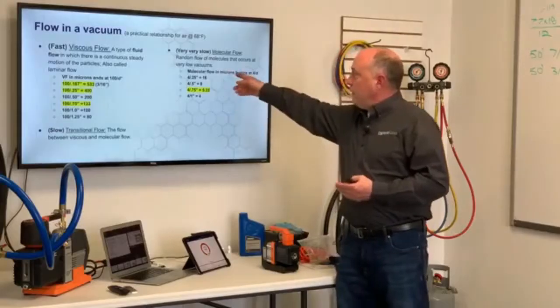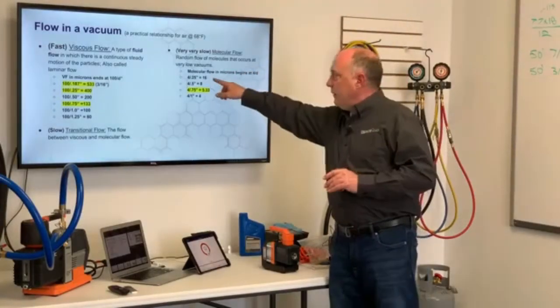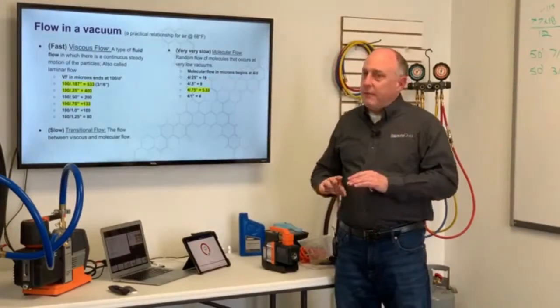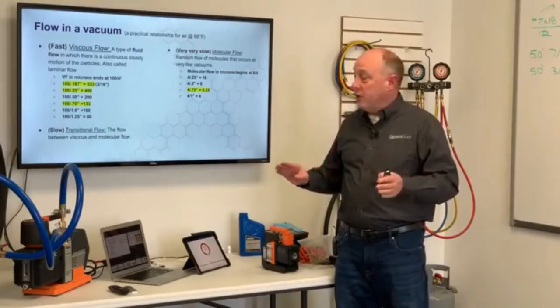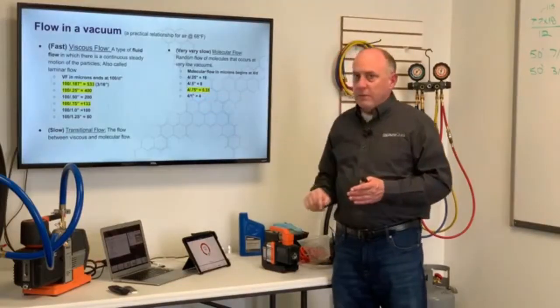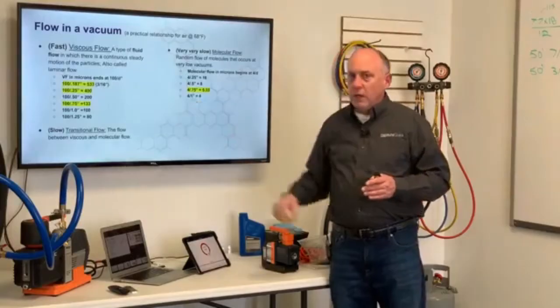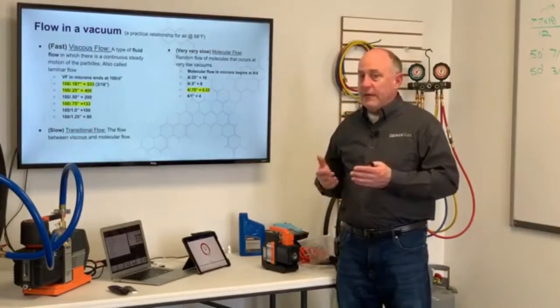Now, this is where the molecular flow begins. And I want to show you we're almost never in this area here, because for quarter-inch tubing, the molecular flow begins at 16 microns. I doubt anybody's ever pulled 16 microns through a quarter-inch line unless you're using copper tubing. For the 3/4 inch hose, for the True Blue hose, we're at 5.33 microns. So that transitional flow is between 5.33 and 133 microns, and that's an area that we can get into, but we're not in there all the time.